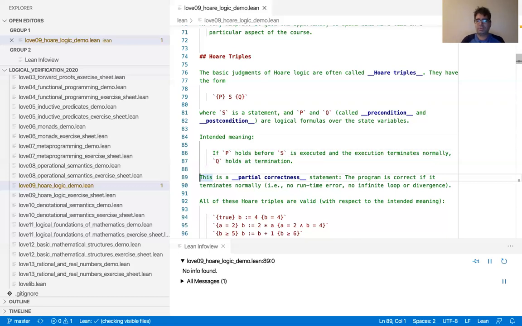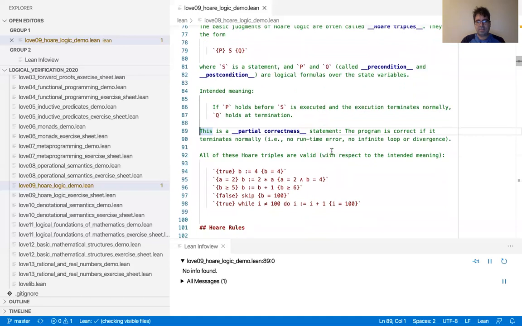Then the triple just holds. It's not informative. So this is not the strongest or most useful form of a triple. We're going to see later that we can have Hoare triples for total correctness as well. But because total correctness builds on partial correctness anyway, we'll start with partial correctness, and it's also easier that way.